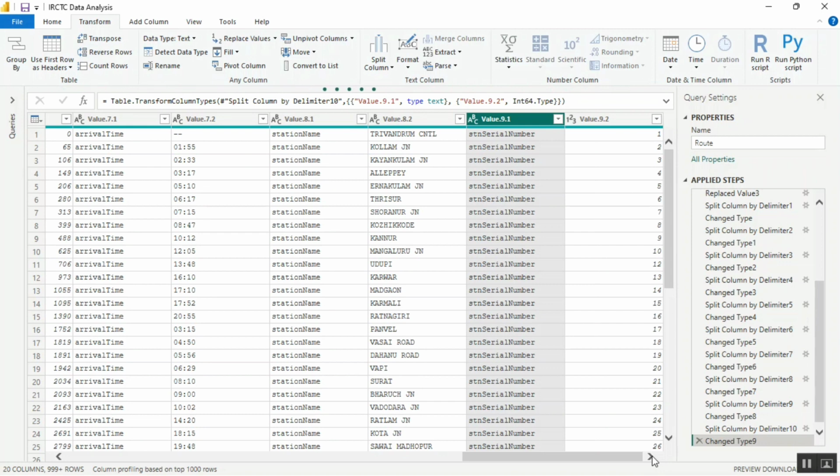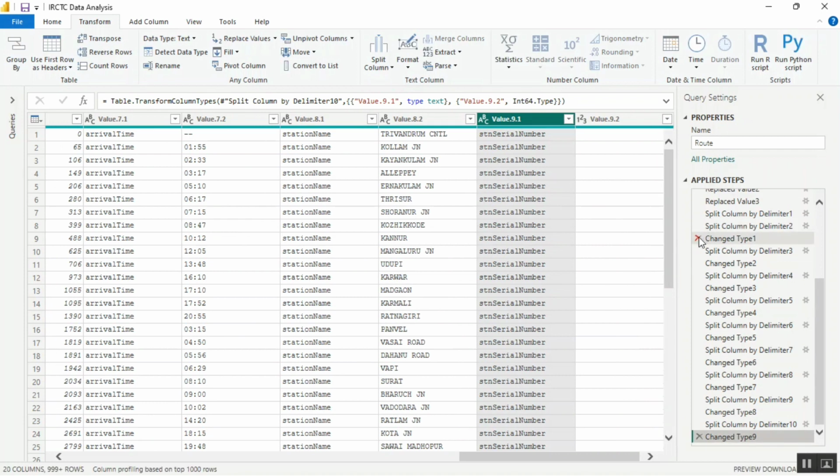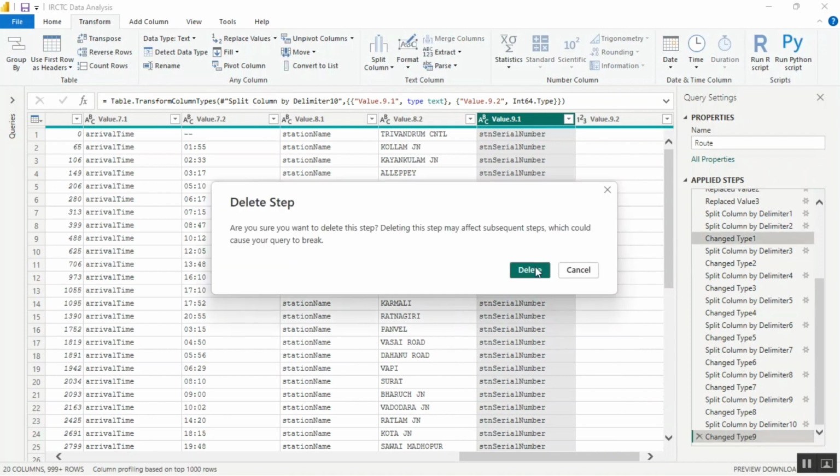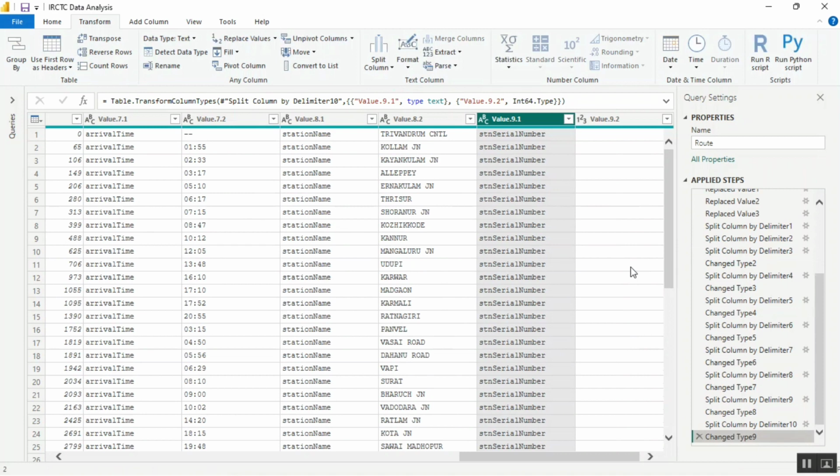Now coming to the next step, if you see, several of them are change type. So we can club all this in one, as I've done in my previous step. So I'll just delete this because we can club them in one. At the end we will set what kind of columns they are.